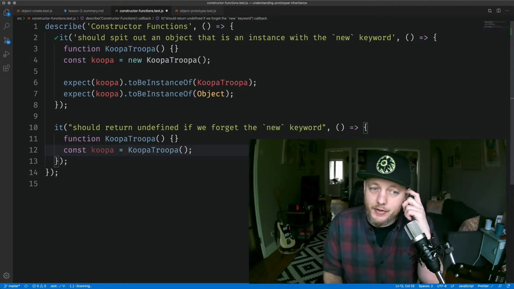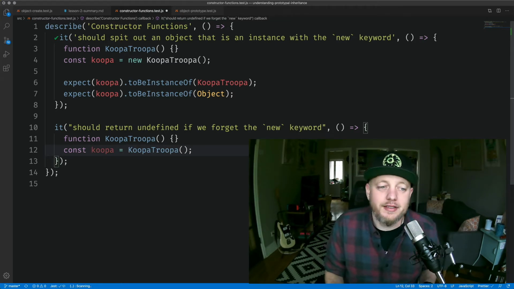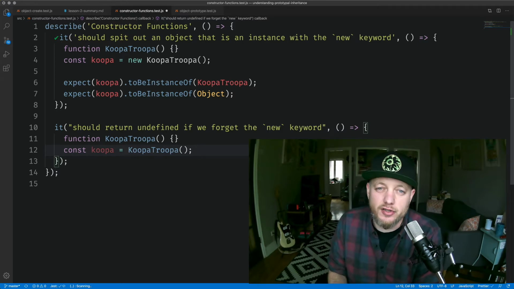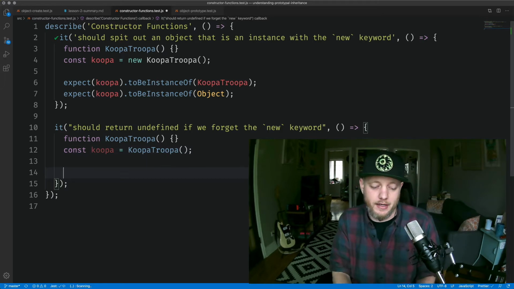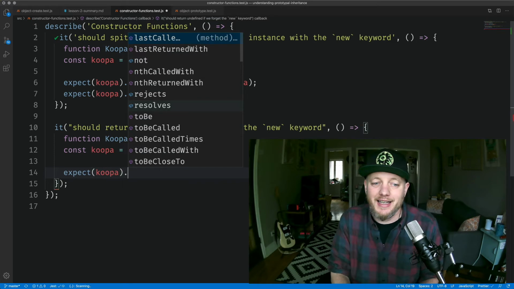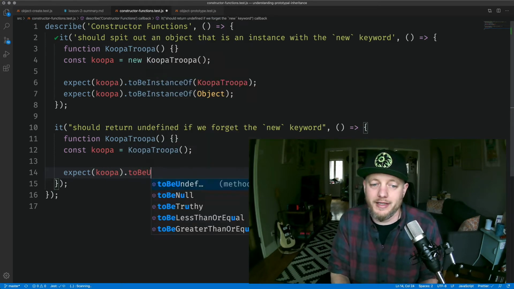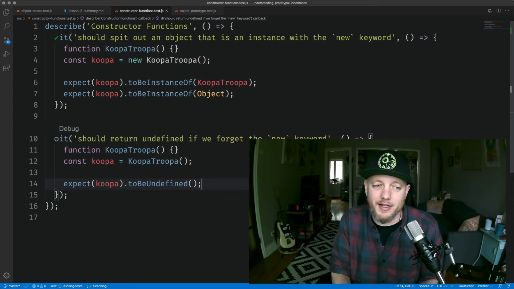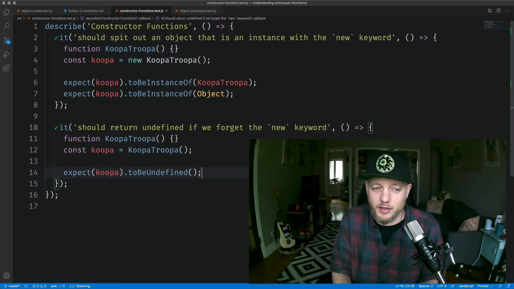Now, if you look on either line 3 or 11, your choice, we can see that that function doesn't do anything. And in JavaScript, if you do not have a return statement in a function, it returns undefined. So instead of constructing a KoopaTroopa object, it is going to be undefined, which is not what we wanted, which is a slightly squirrely problem that we're going to have.